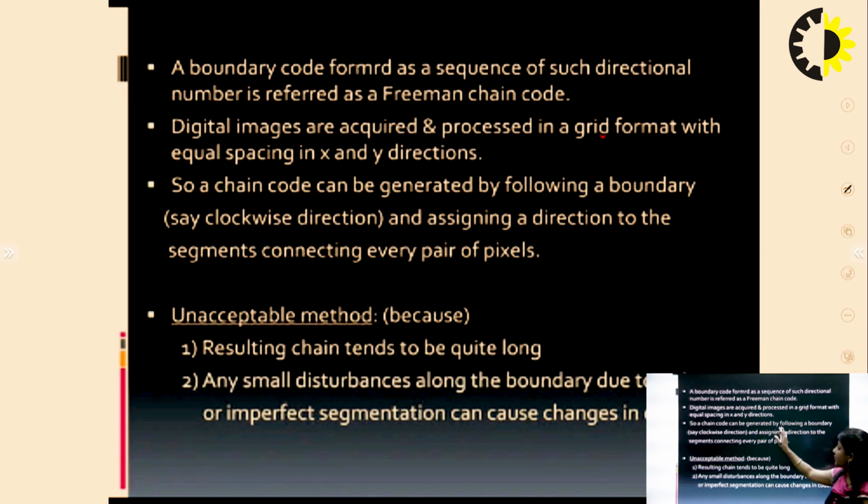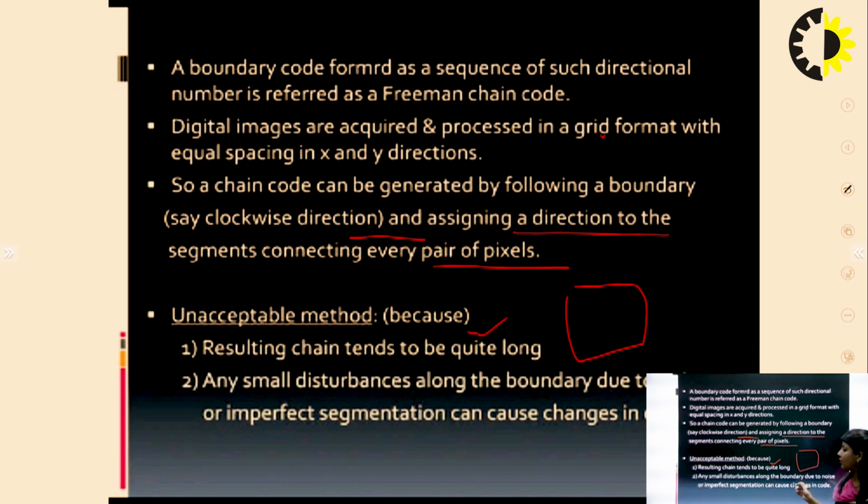Chain code can be generated by following the boundary in, say, clockwise direction and assigning a direction to the segment connecting every pair of pixels. So we will count the chain code in clockwise direction like this. This is an unacceptable method, as the resulting chain tends to be quite long. What are the disadvantages of this technique?